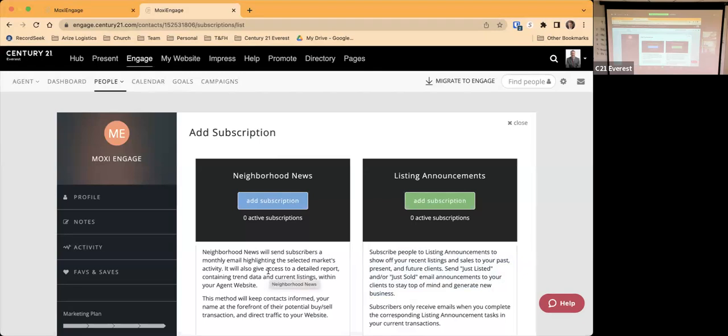Now, when we were using Zap before the Moxi system, it had something similar to this. And I'm telling you, teaching the class, I had gone through and I would set people up on that. And then later on, I would notice they were searching. I called the guy and he was like, yeah, we're thinking we want to sell our house and buy a new one. And I ended up helping him sell his house and buy a new one. Would he have called me anyway? Maybe. But it's also possible that he wouldn't have. And the nice thing about this is it's just going to alert you to the fact they're starting to do something. Okay. All right. So I'm going to click on add subscription.